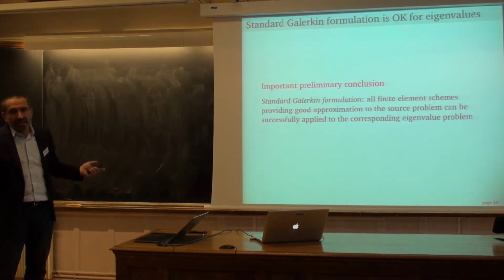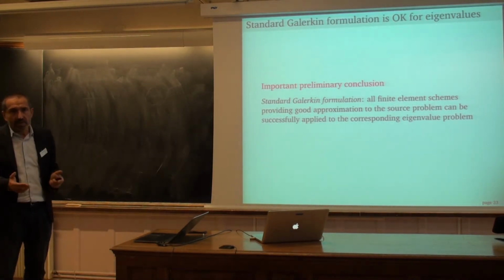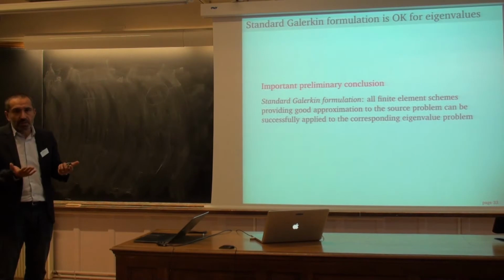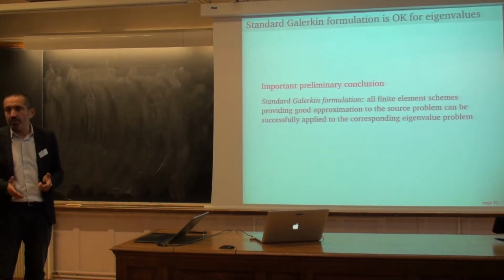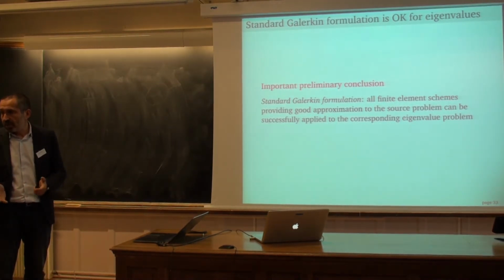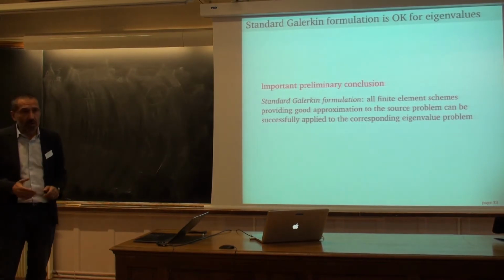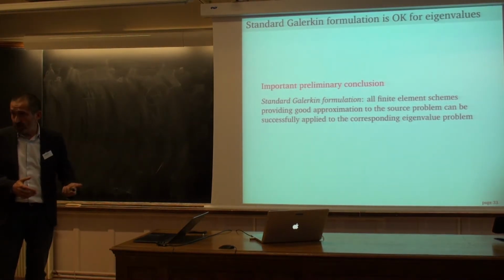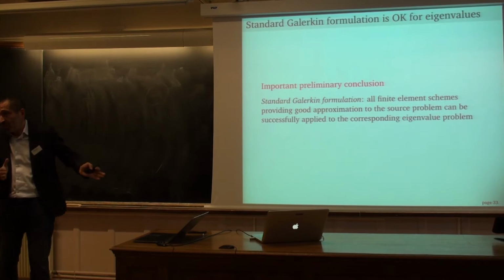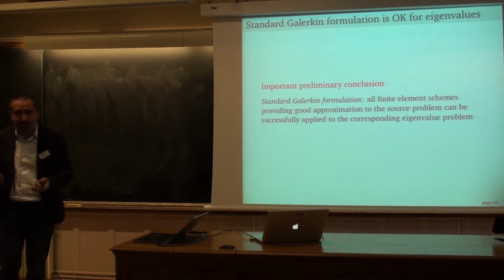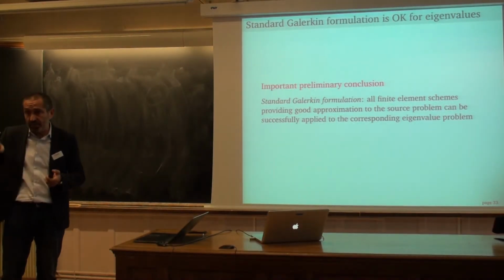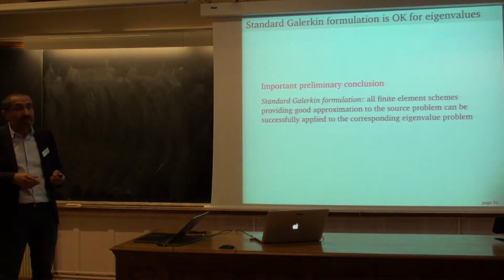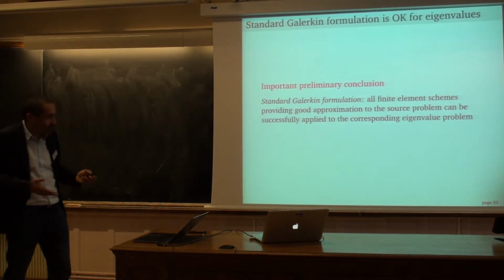So if you take any standard Galerkin approximation, this is good, I think, in the case of Schrödinger, because Schrödinger is an elliptic operator, so you take any approximation that is good for the source problem, then theoretically, this works also for the corresponding eigenvalue problem. With all the warnings that I gave you before, of course. The higher frequencies are difficult to approximate, which makes sense because they are highly oscillating, and the solver can produce some additional error.